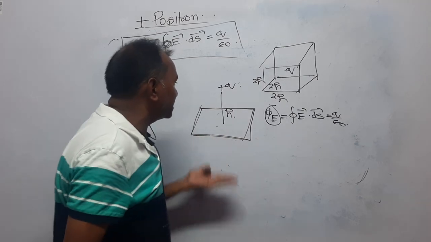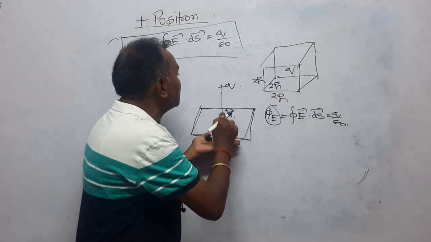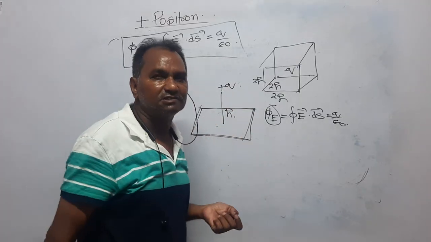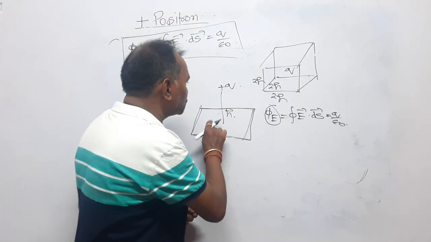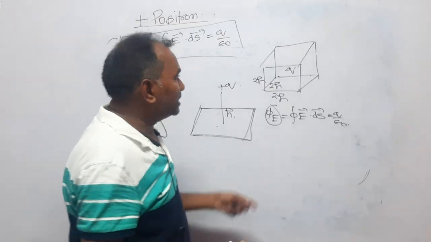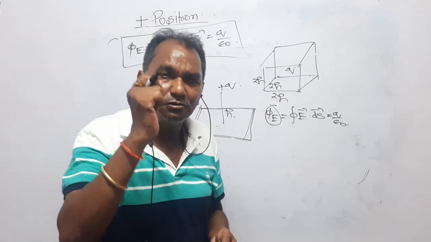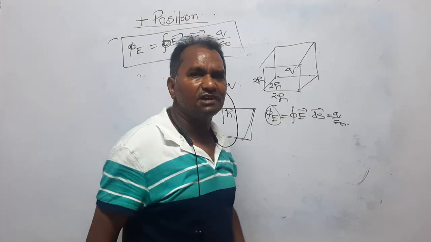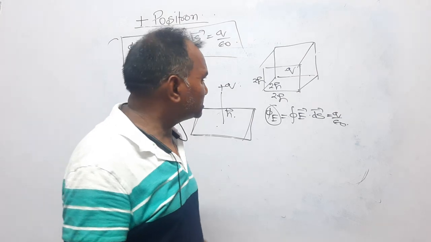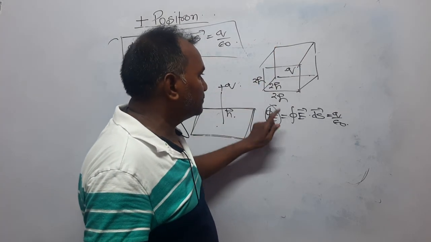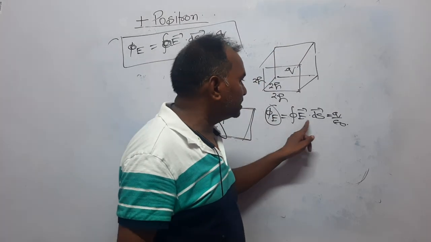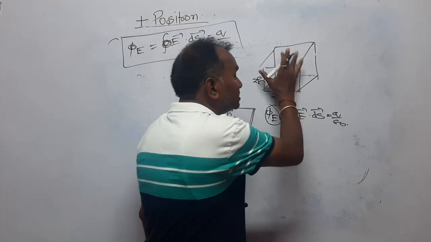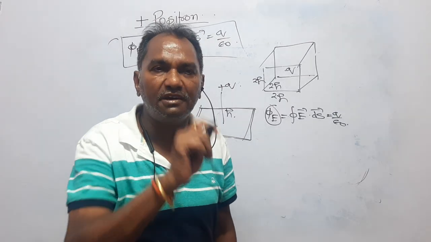In this case, it is saying that this is a surface and a charge q is kept at height small h from the surface. You have to find out the flux associated with this surface. In order to solve this, we have considered a cube with each edge 2h, length, breadth and height. At the center of that cube, charge q is kept, right? In that case, the total flux associated with it, applying the Gauss law, phi is equal to integral E dot ds is equal to q upon epsilon naught, meaning the total flux associated with all the 6 faces is q upon epsilon naught.